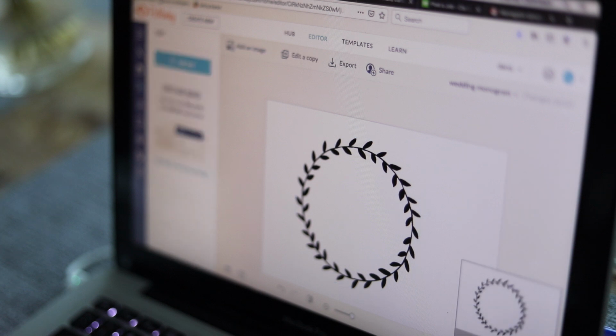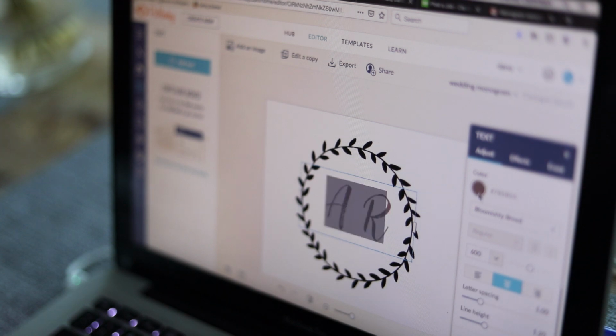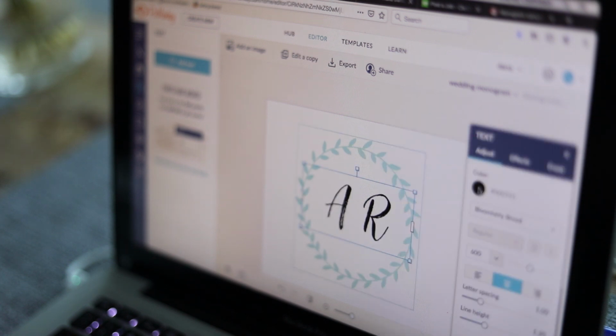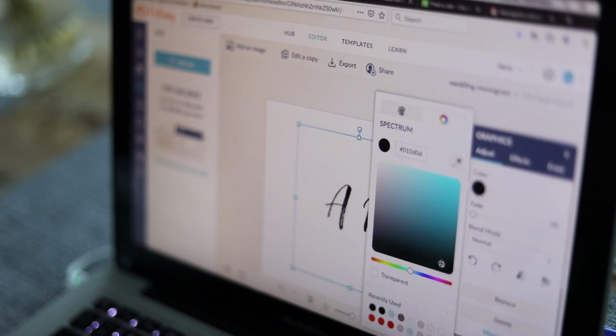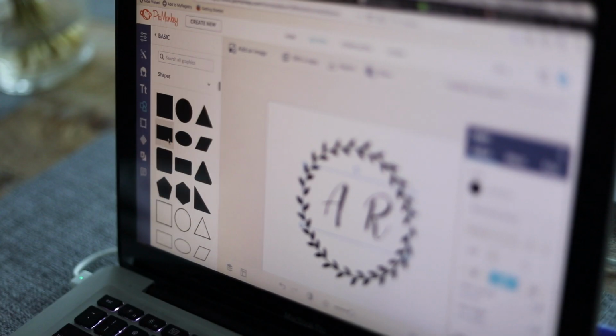So if you are looking to put your logo, monogram, or whatever it is on a napkin per se for like the cocktail hour or something like that, then you need to have it in a PNG file where the background is transparent, or else you're going to have that white background on the napkin itself or whatever color it may be. So it's pretty easy to make your own logo right off of PicMonkey, and it's really convenient as well.